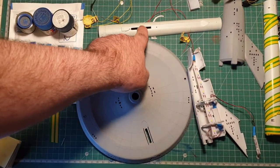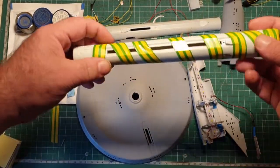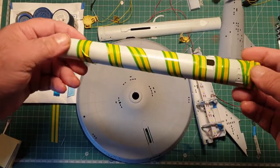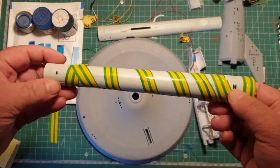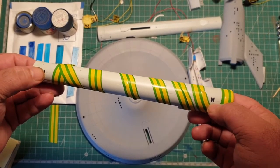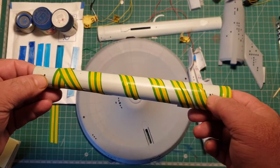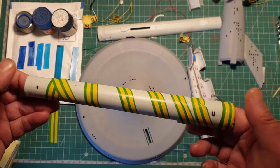I've started drilling out these pieces, already done on this one. This one's taped up. As you can see, where I've marked off the black is where I've got to drill out for the holes for the navigation and collision lights. So that's going to be fun.